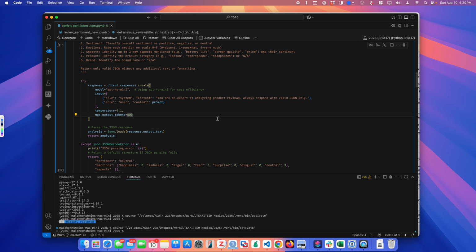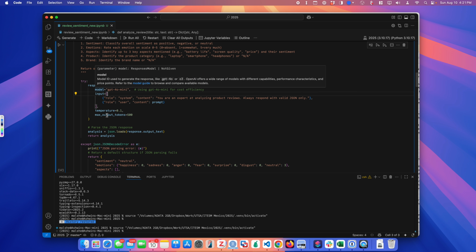Also keep in mind that the APIs are expensive and they can be quite pricey, and if you just ignore these things, you won't realize it, but it will add up to dollars very quickly. In my case, because I have only 100 reviews, that's fine, but if you are talking about 1 million reviews, you're talking about a significant amount of money to process this information. So that's why, again, I'm also using GPT-4o Mini because it was relatively cheaper.